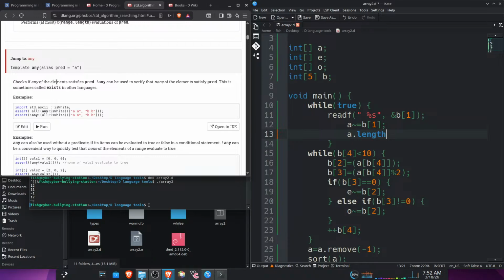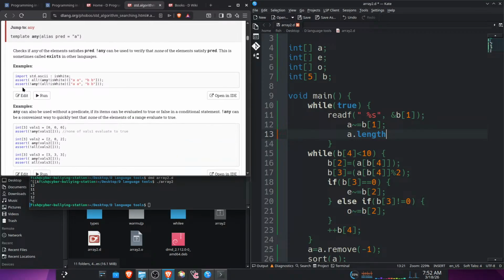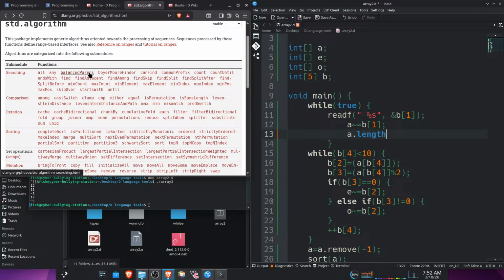Checks if any exists of the elements satisfies pred, not any. Can also be used to verify that none of the elements satisfy pred. This is sometimes called exists in other languages. So you'd go any. Okay, that's weird. I have no idea how to use that yet. There is a lot here.